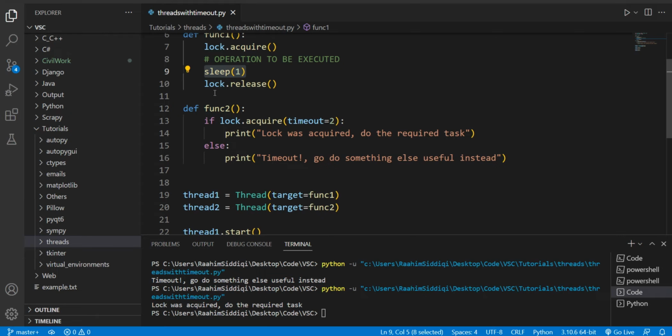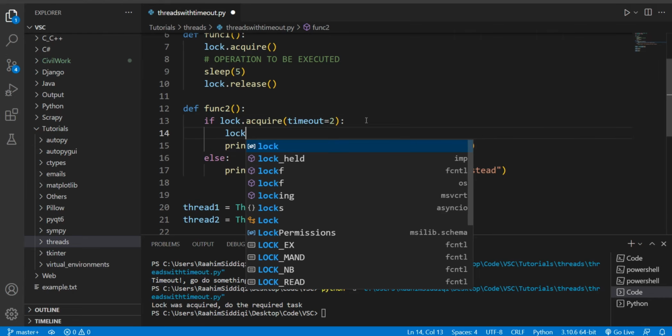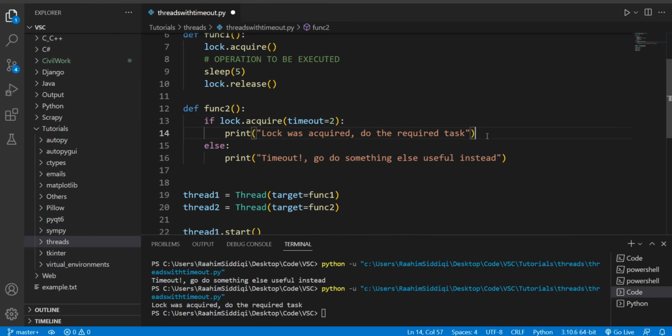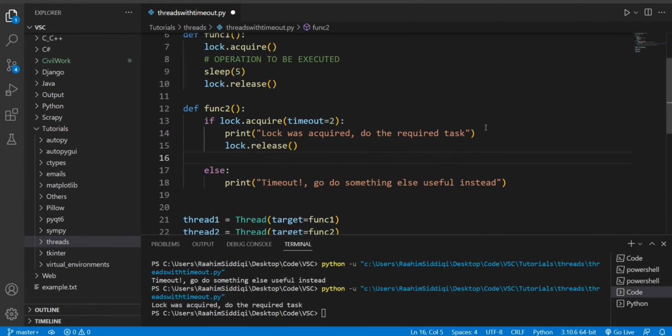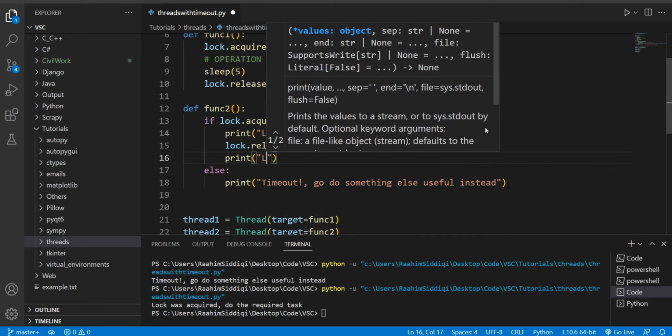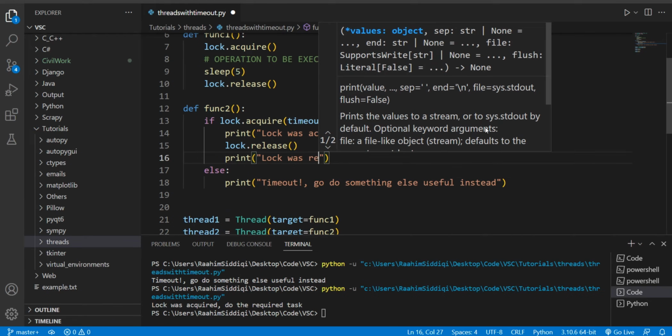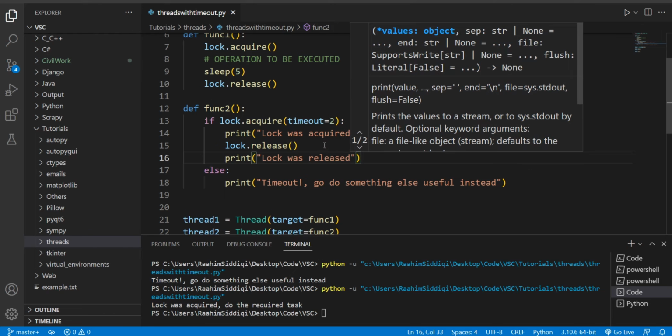All right, so what we'll do now is discuss an interesting scenario. Basically, there's one slight problem with our current approach. It's fine, and in some scenarios this is the approach you want, but there is still one slight issue over here. First of all, let's put in those lock.release commands here, just to make this a bit more realistic. And then we'll put lock was released.